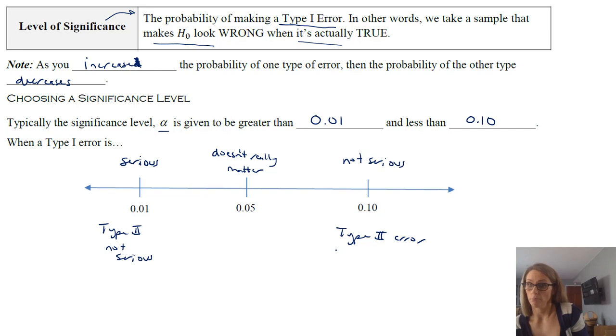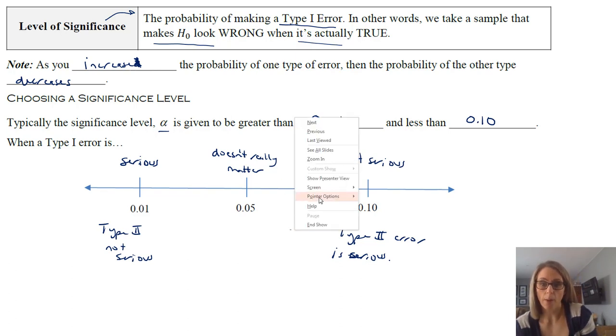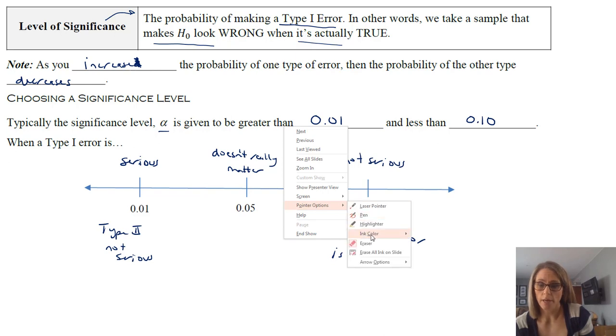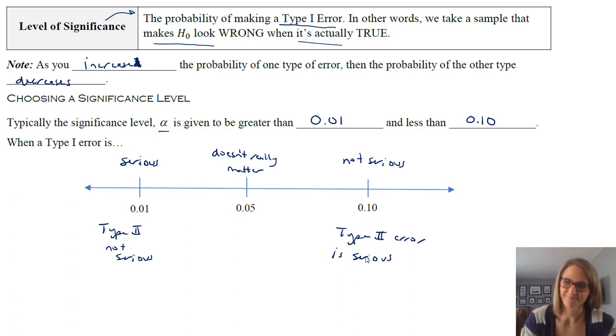And again, typically we'll be given our alphas, but the idea there is just, as you can see, one of them being serious will relate to another one maybe not being as serious. And sometimes they kind of have the same level of seriousness. And so then the 0.05 is a middle ground to just kind of cover your bases and say, okay, hopefully I don't have an error, but if I do, it's kind of equal on either side. And that is section 8.1.